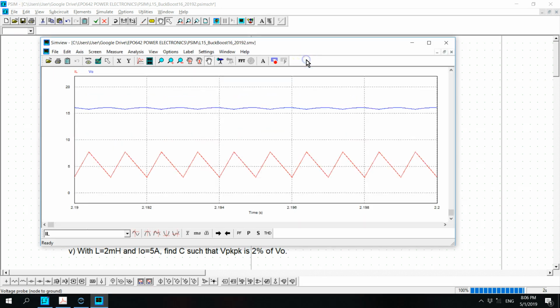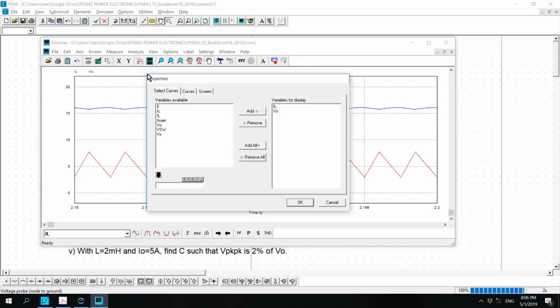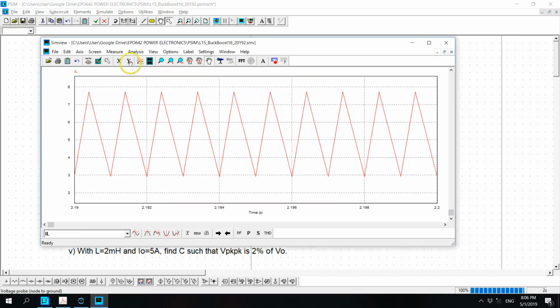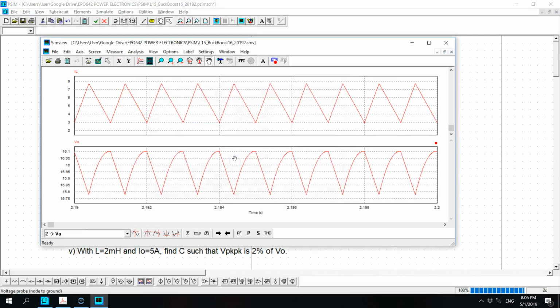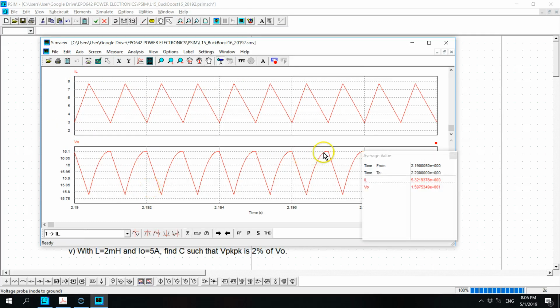Okay, look at that. We cannot put it together, sorry, I must remove the V out, leave that. This is an inductor current, and then get a separate scope for V out. Okay, so now we have the IL is continuous, V out. If I take the average of the V out, then you can see that the average of the output voltage is 15.97, or very much 16 volt. Okay, so we have a correct answer there.